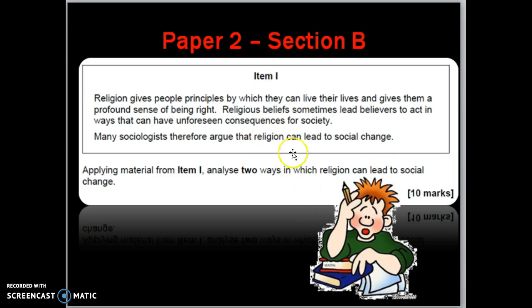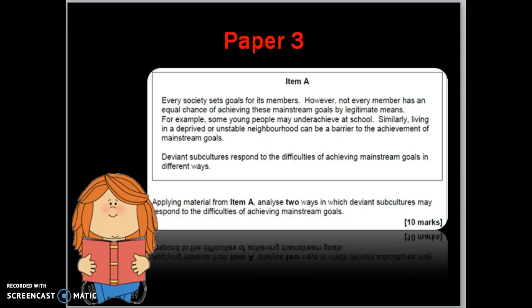And once again, the final sentence is reminding you to link back to the question with the social change. So make sure you make it explicitly obvious in stating what the actual change is. So is it leading to democratic change, economic change, social change, justice, equality, or whatever, and just make sure you link to that. Finally, paper 3 was from crime, and this was the longest out of the 3 items.